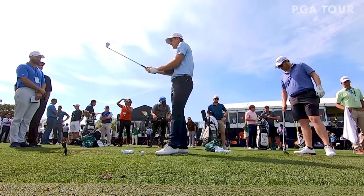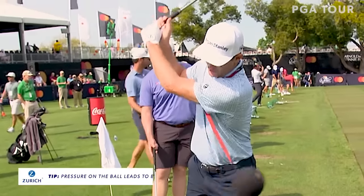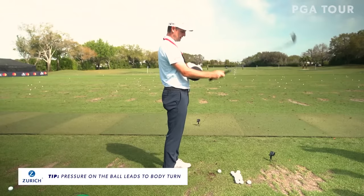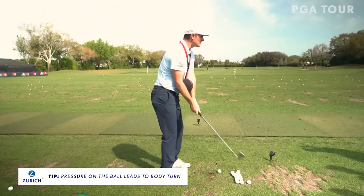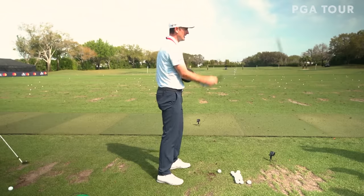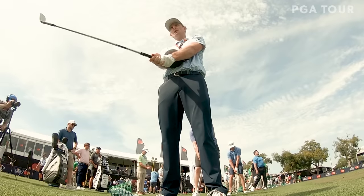For me, it's really about making a good body turn. If I just take my arms to the top, I feel like my elbows will splay and I lose the ball. So by creating a little bit of pressure on the ball, I keep a nice relationship between the two elbows, and that forces me to really turn my body properly to the top. It really gets me out of just lifting the arms, which is something I see in a lot of pro arms that I play.